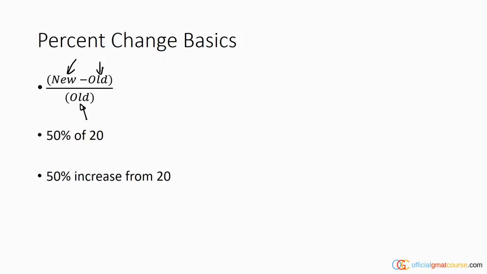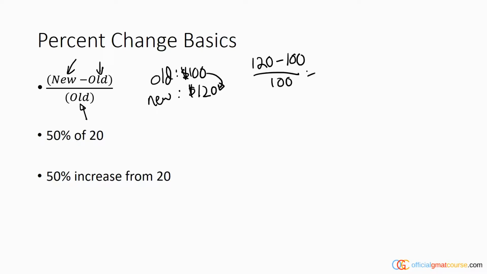For example, if you bought a stock for $100, so the old price would be $100, and that stock went up to $120, so the new price was equal to 120, and I asked you what percent change had taken place, most of us can visually see that it's a 20% change because we're working with an easy number like $100. And technically the reason that it is actually a 20% change and not some other number is because 120 minus 100 over 100 is equal to 20 over 100, which is 20%.